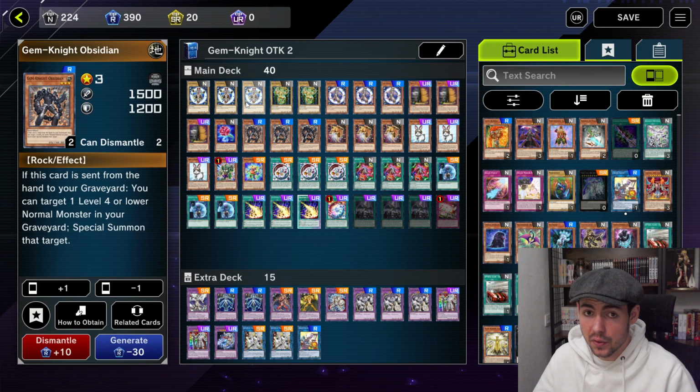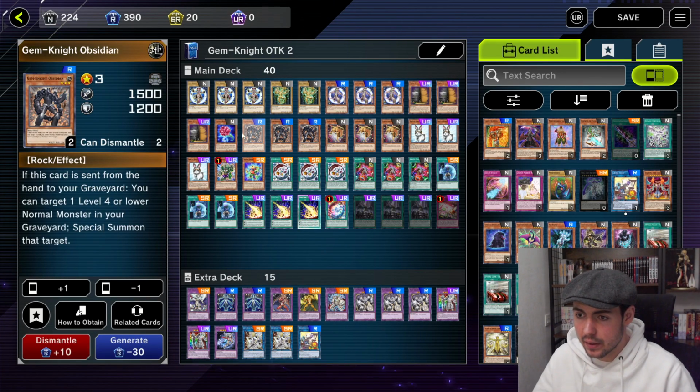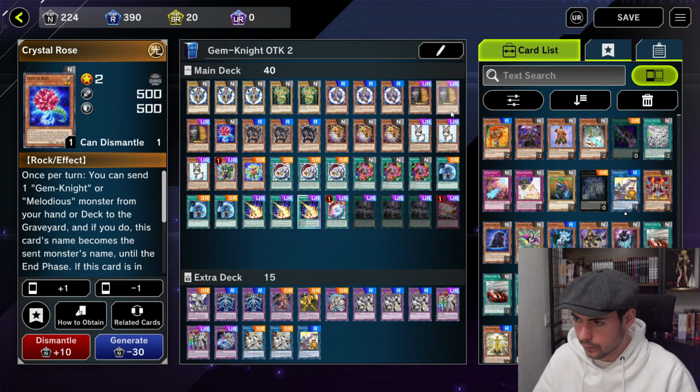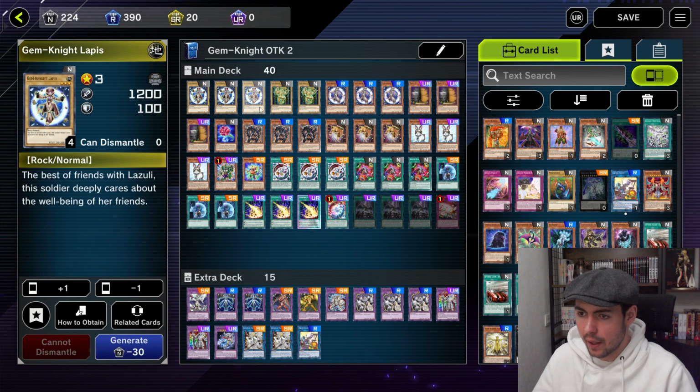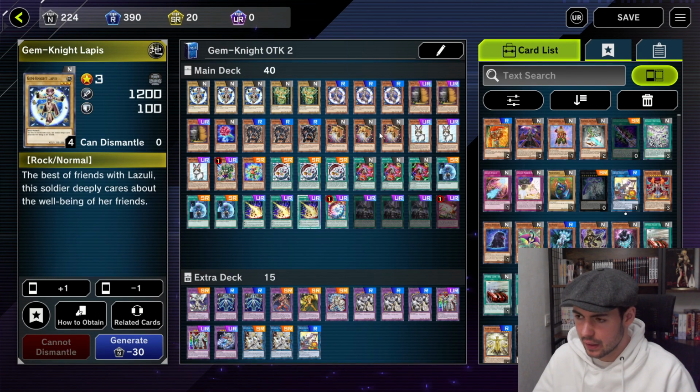If you don't have a Normal Monster in your graveyard, or if you don't have access yet to Lapis Lazuli, which can happen, get a Lapis, an Obsidian, and the Crystal Rose. Or else you may be able to get the Lapis out of Armadillo if you already have the Crystal Rose but no Lapis. You got it.